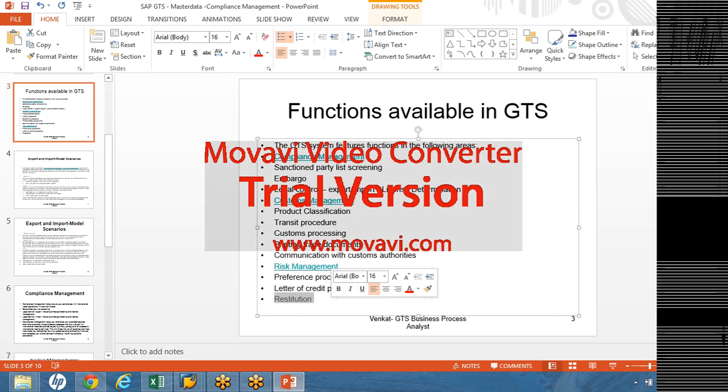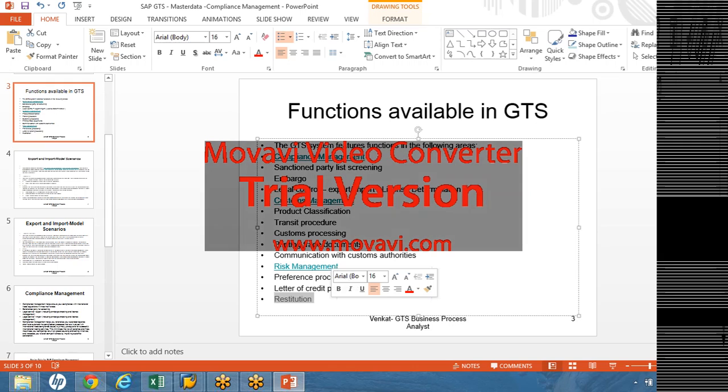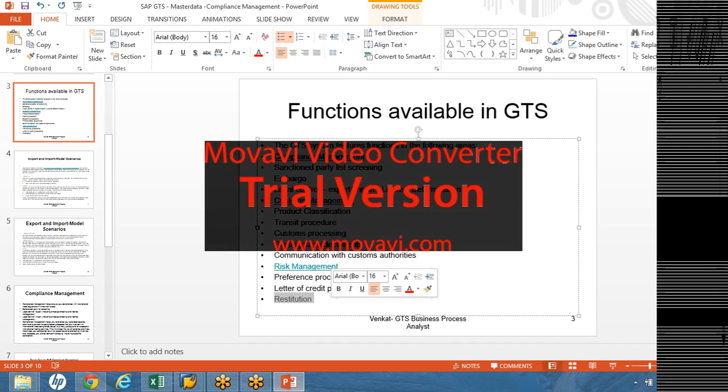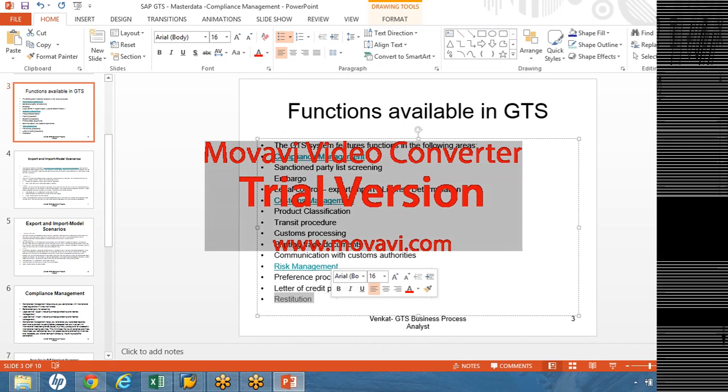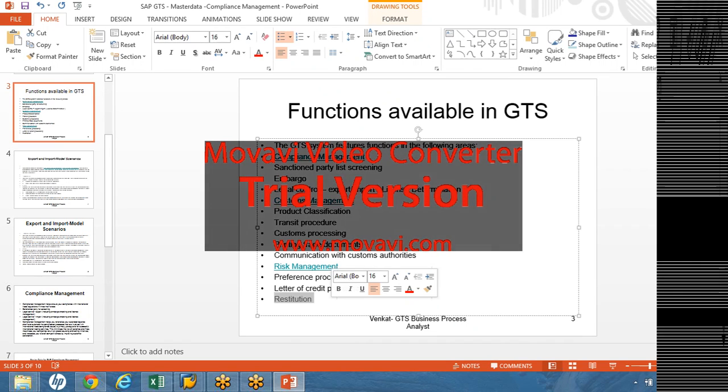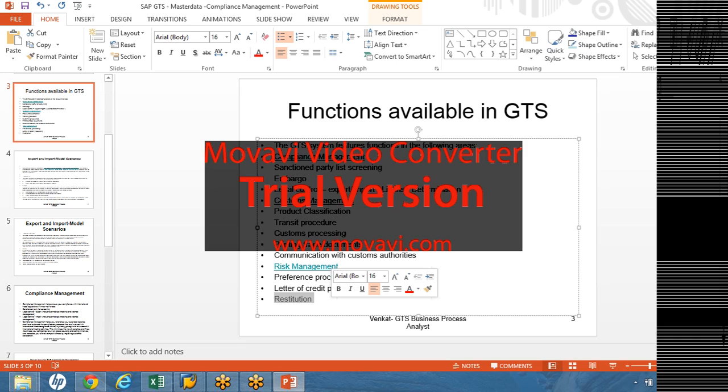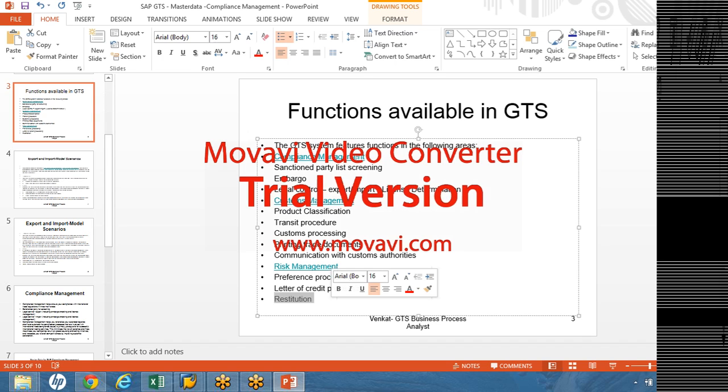But concept-wise, I'm going to tell you that restitution is the module, submodule, or application area which helps to identify the refund whenever a transaction happens with agricultural goods.